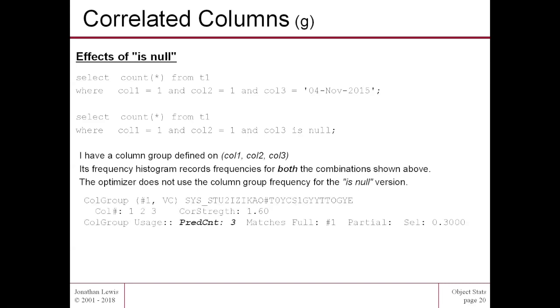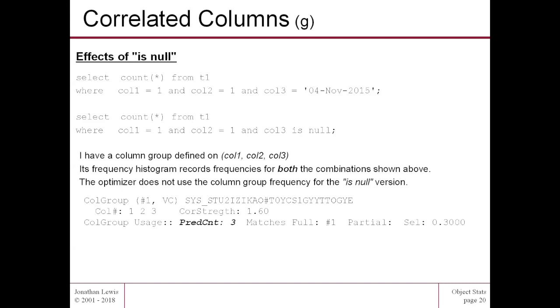So Oracle says, hey, I can use the histogram. I can use the index distinct keys. I'm perfect to use my index to get at the first query. Second query there, Oracle says, is null. Oh, forget everything I know. Right? I can't use a column group because it is null. I can't use distinct keys because it is null. Everything goes out of the window.